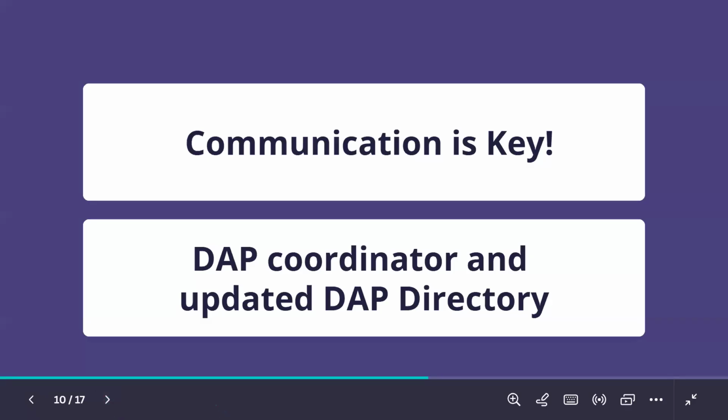And communication is key. So that's why it's important to always make sure that your library has at least somebody who's in charge of DAP. I know it can be a little frustrating that it only happens maybe once a year or something like that. So even though the supposed DAP expert is like, what do I do again? I was that person, so I really understand. But it does come up. And so just knowing that there's a person is good.